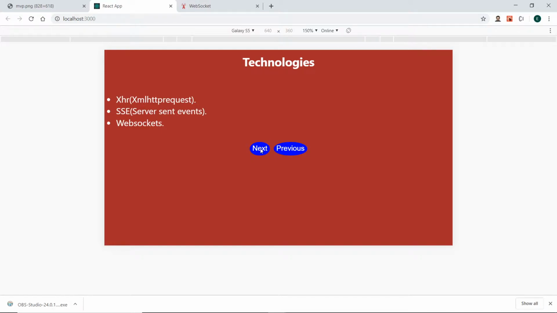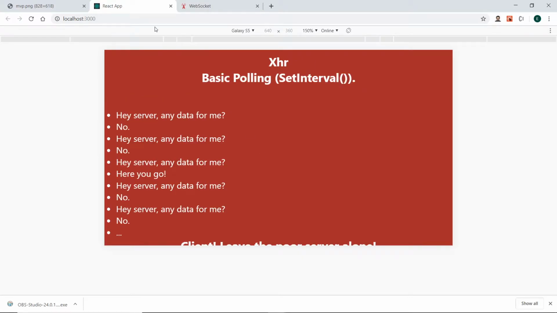The communication with XHR works a bit like this. In the beginning, the requests were meant only to get a request from the client and a response from the server. If it were a human communication, it would be something like this. But first, I have to explain what basic polling is. The conversation will always start with the client.